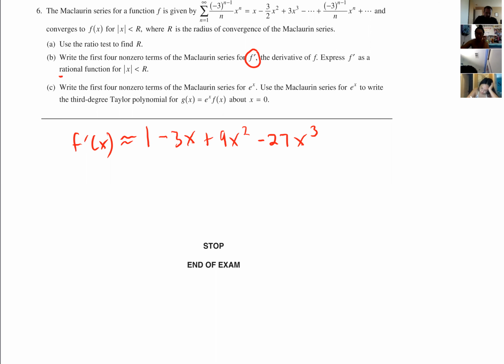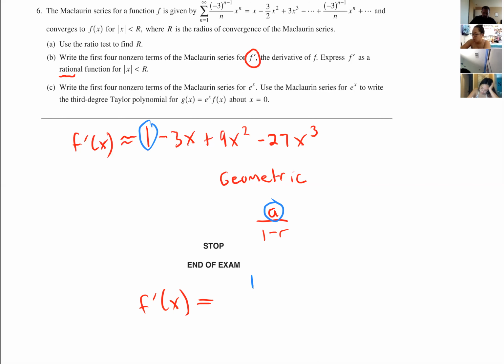So rational function, the first 4 or 5 letters of rational spell ratio. Whenever it's geometric, I gave you a formula for a geometric series. It's going to be the starting term over 1 minus r. So that creates a ratio, a rational function, a over 1 minus r. I'm going to say equals here, because this is going to represent the entire geometric function. So a is just 1, the starting term.